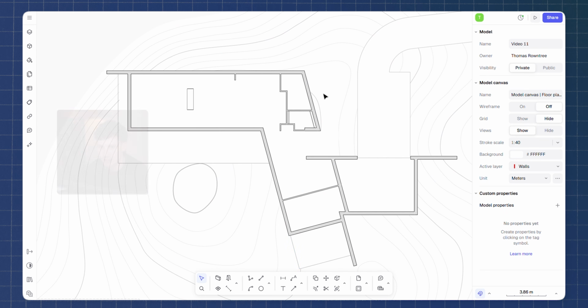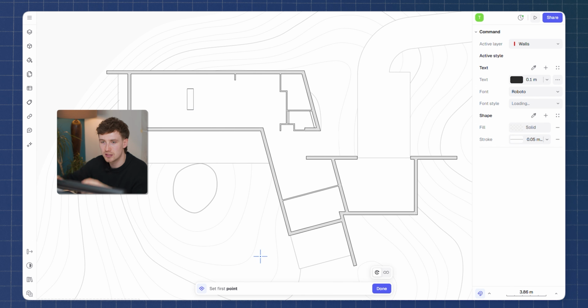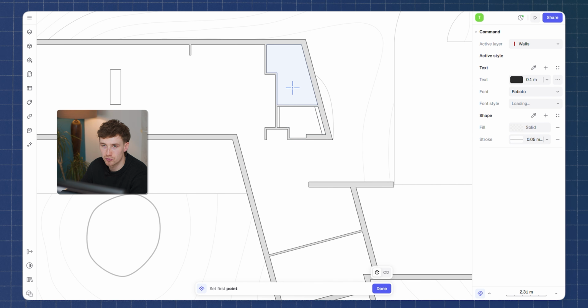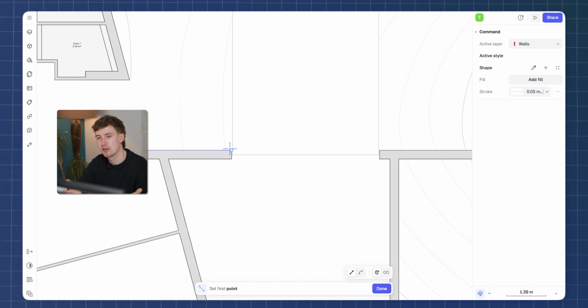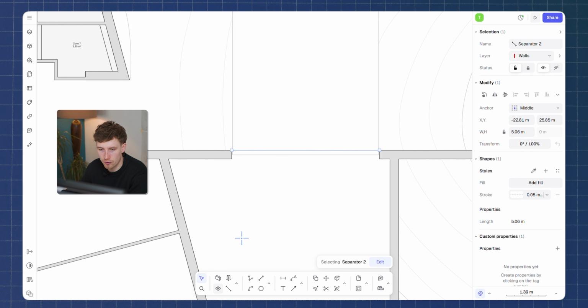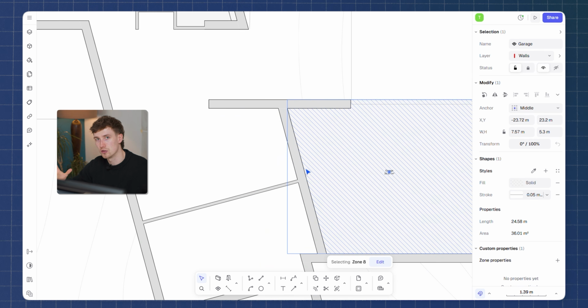Now the next move is going to be adding zones to our floor plan, and this is really great for defining certain areas and rooms that we have. So you can see here when you click a zone and drop it into a room, fundamentally the walls will create a boundary, or basically room bound that area to which the zone will pick up on. And in certain areas where we don't have that entirely enclosed space, we can use a zone divider. Now a zone divider is great for those instances like this garage here, where you can draw a zone divider to almost close off that space.